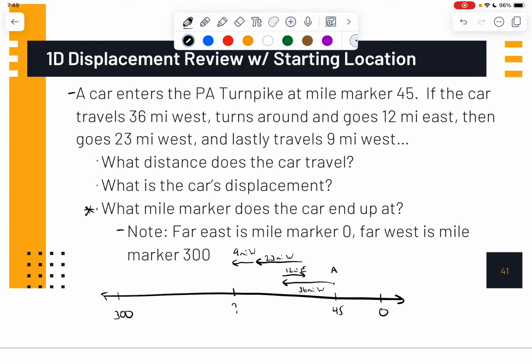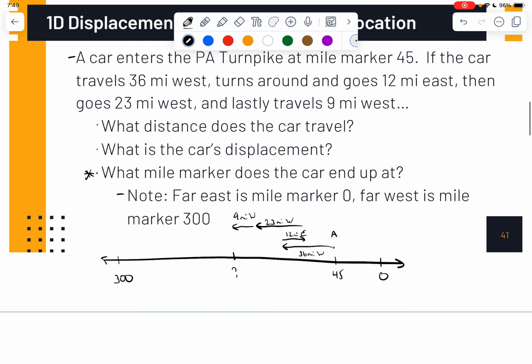So eventually, part C, again, we're trying to figure out what is that mile marker we end up at. To begin, though, if we're trying to find the total distance that we travel, the total ground we cover, we're just going to add up each of our individual pieces of motion. Because the car starts at our mile 45 marker, we're not assuming it's gone from 0 up to 45. That's just its starting position. So the 45 is not actually a distance we've traveled.